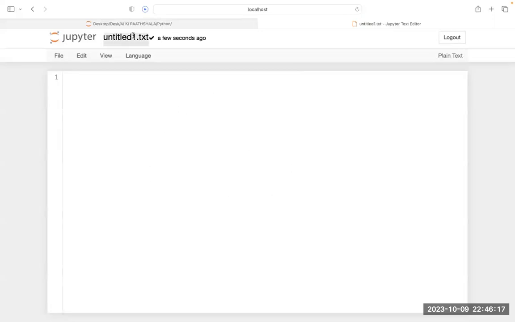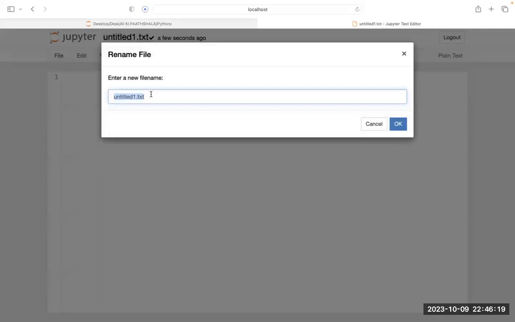Then you have to change the name of this file, and at the end, instead of .txt, you have to put .py. Instead of .txt, you have to put .py.